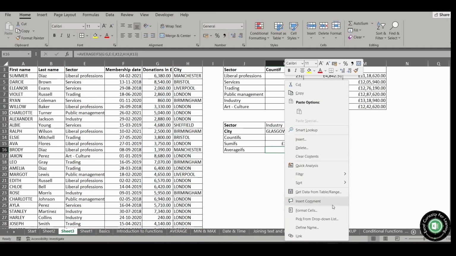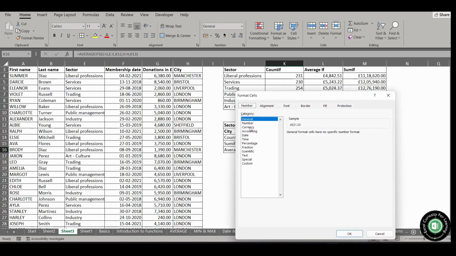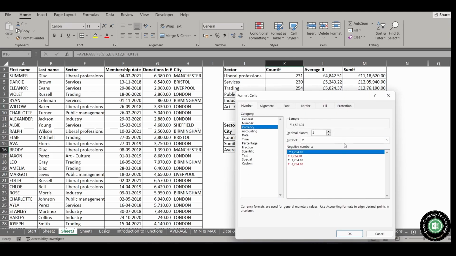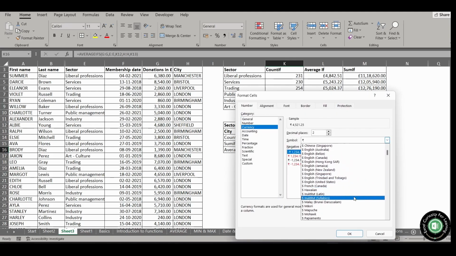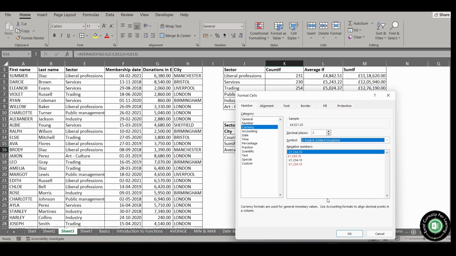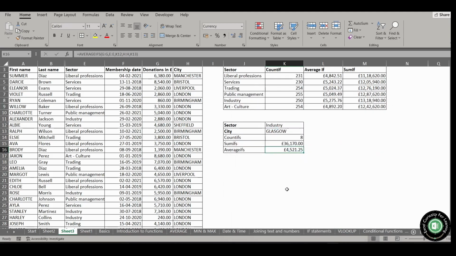Again, we will convert this to currency. We want pound, English, United Kingdom. So this is the average. The average is 4521. Now let's change the city. I will change this industry to trading, and I can see the numbers are changing now.